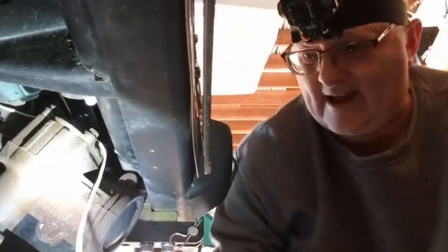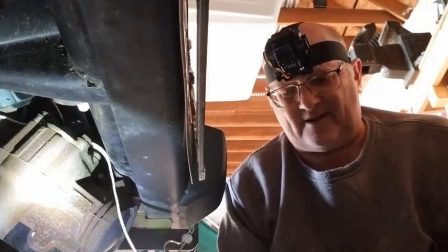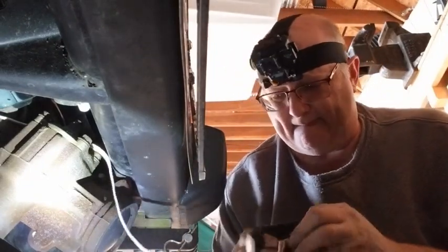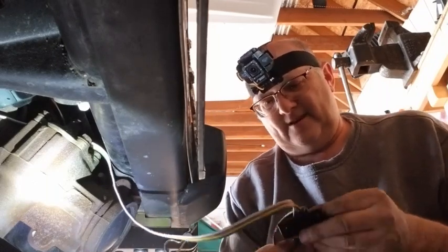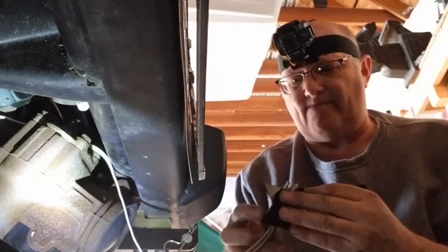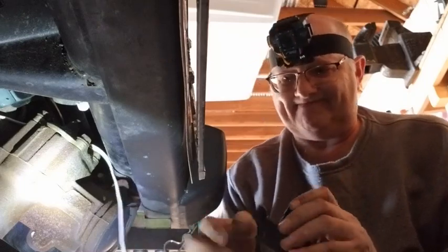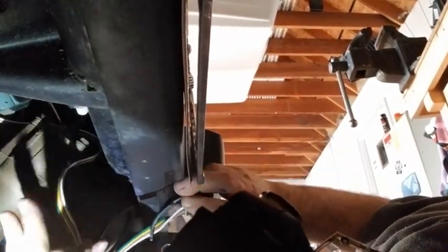Hard part here, we gotta get this on the bracket. So, the way this works, this is supposed to pop into this bracket halfway. Maybe it goes easier than I thought. Okay, easier than I thought. After we get this on, we're going to want to put a couple pieces of tie wrap here and there, but we'll worry about that in a minute. We got to get this up first. We're going to feed the wire back the other way, so we don't want all the extra wire.